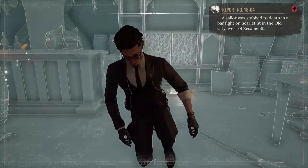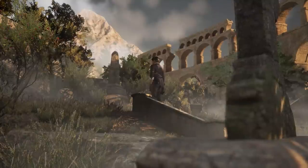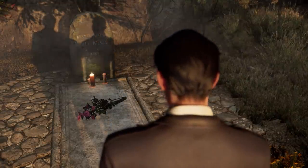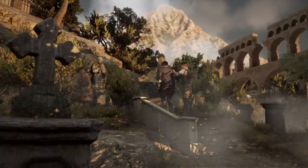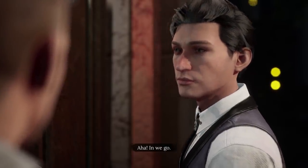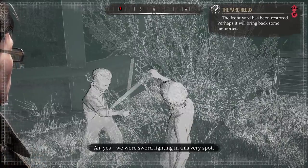The overarching mystery of Sherlock Holmes Chapter 1 is, well, you. Sherlock is unable to recall his early life on Cordona, and after visiting his mother's grave, there appear to be questions surrounding her death that you do not know the answers to. Questions that lead you all over the island in search of clarity. Alongside John, you are tasked with solving crimes and mysteries in order to unlock more of your memories and the riddles that lie within your past.